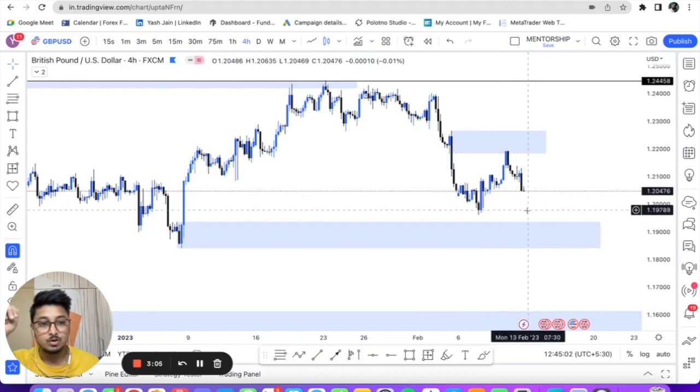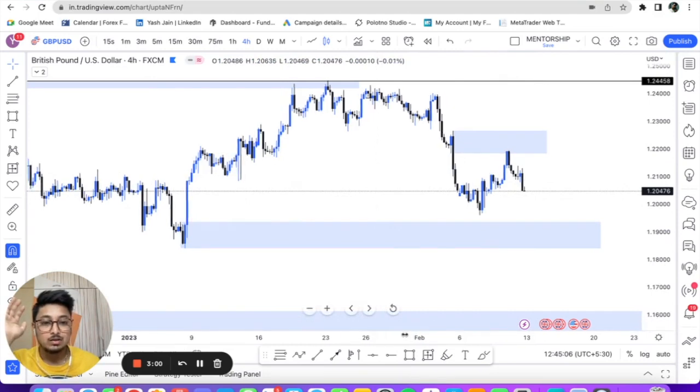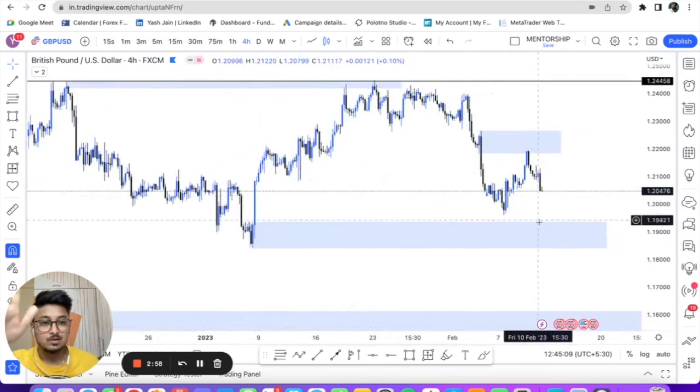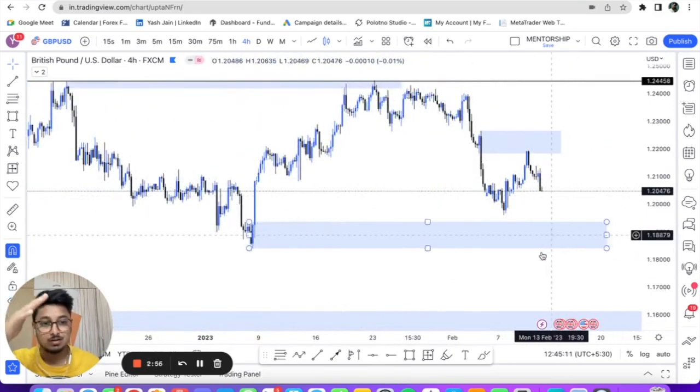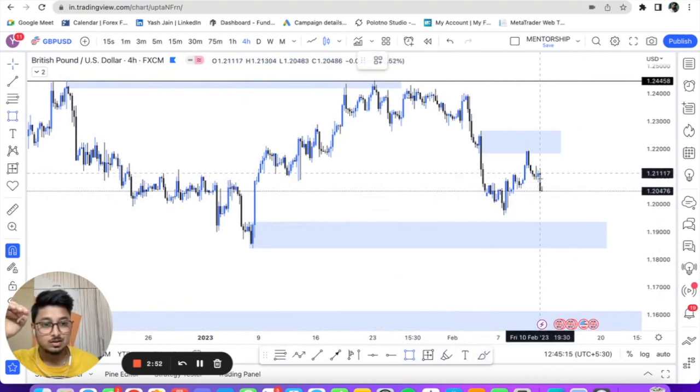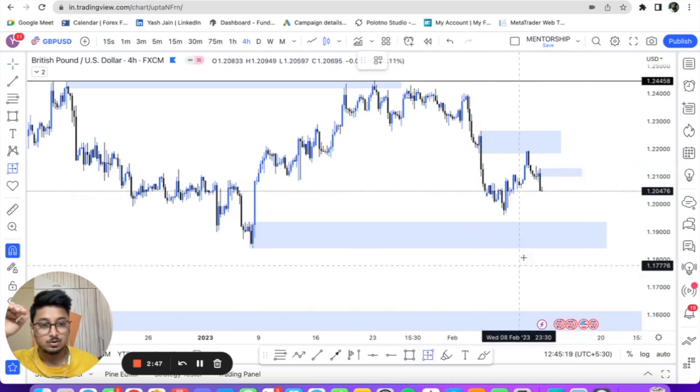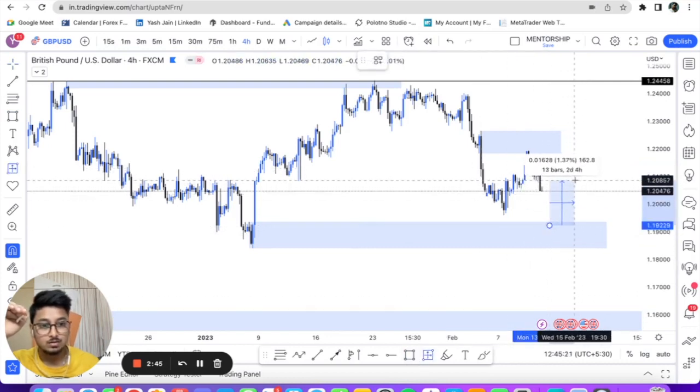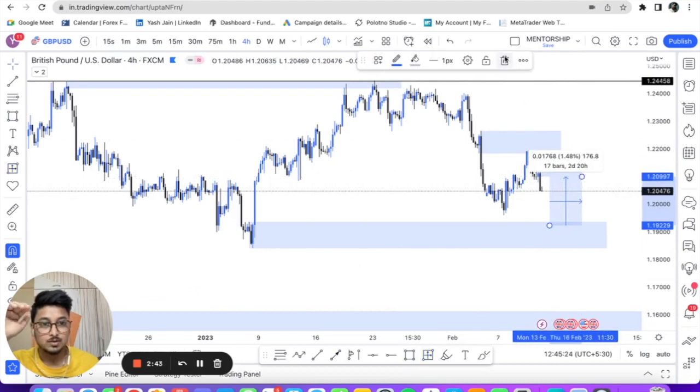And now what you can do is simply wait for price to come back over here. I am not very certain if this will hold, but I think it's worth taking a risk for, at least I think, this particular supply area. This might look like a small move, but it's clearly not. 1.5%.